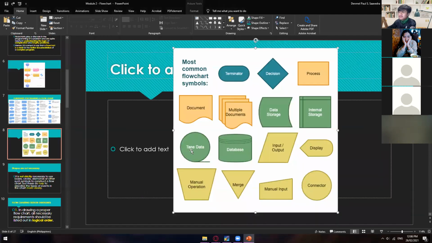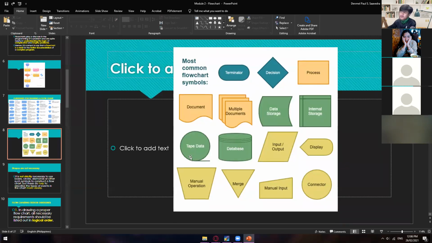This one? Well, actually, I've never used this one. Myself, I'm also wondering where to use this one. But maybe, since this one is under, as you can see, storage. So we have the green one for storage. We have the orange one for documentation. And then here are the functionalities where you can sort, merge, manual input, etc. So maybe this one is for storage. I'm just not sure what the functionality of this one is for now.